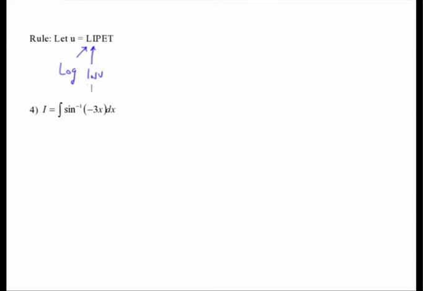I stands for inverse trig. P stands for polynomial. E stands for exponential. And then the last one, T, stands for trig. Now if you do this, it will always work. It doesn't have to always be in this order for trig, exponential. They can be reversed, but when you do integration by parts multiple times in the same problem, you have to just be consistent and always let u equal either the exponential or the trig one.